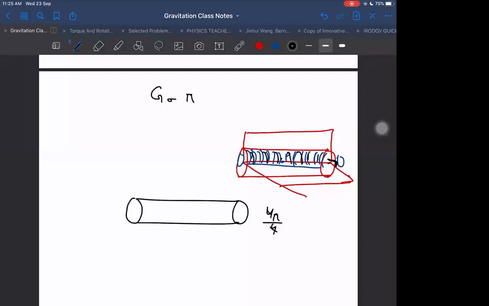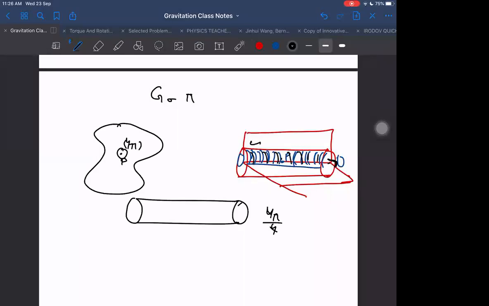Let me say one more thing. For any closed surface, if we have a point, the total angle subtended by the closed surface at this point will always be 4 pi, if it is closed from all sides. Is the cylinder closed from all sides? No, the one I have taken here is not closed from all sides.